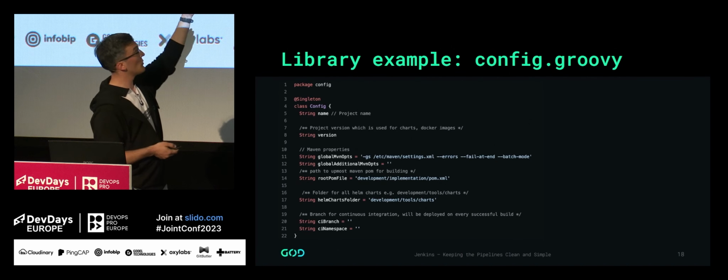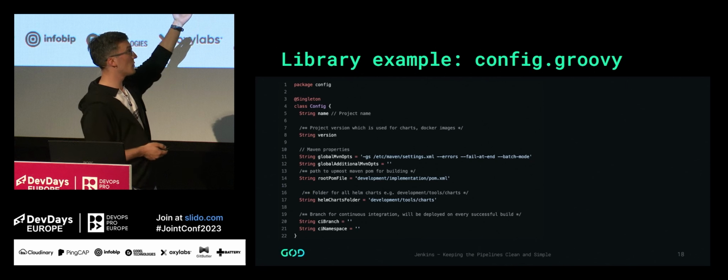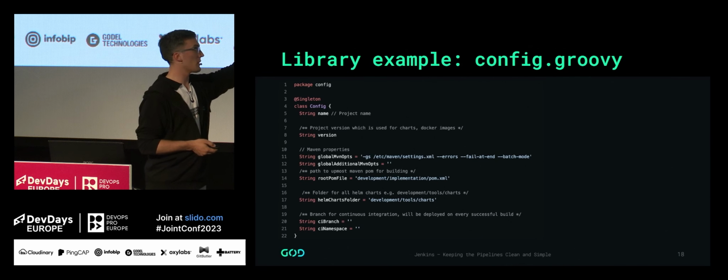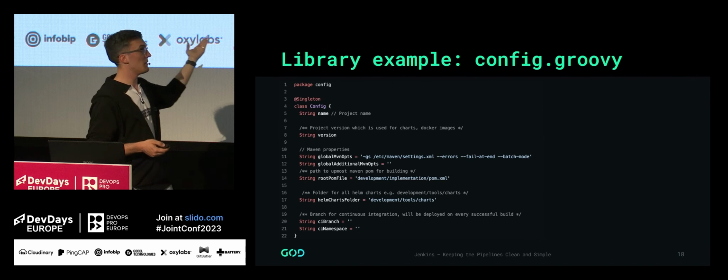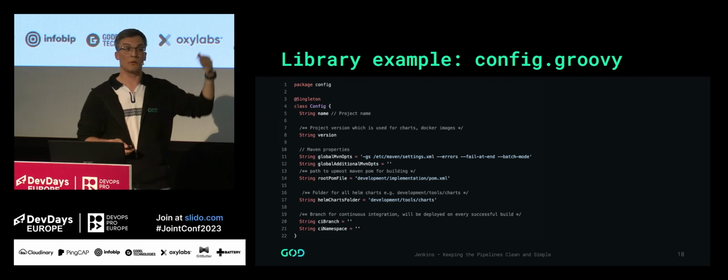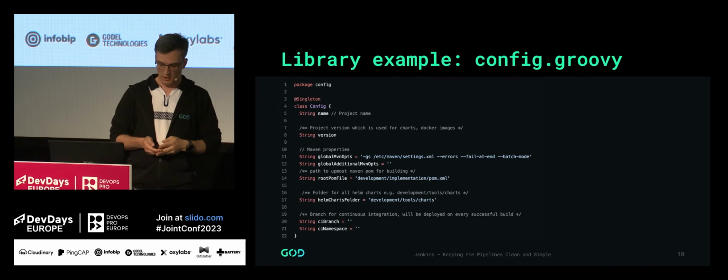I can say, okay, just configure your project name, your version, your CI branch, and in what namespace you will deploy for CI, and that's it. All the other parts are already pre-configured.